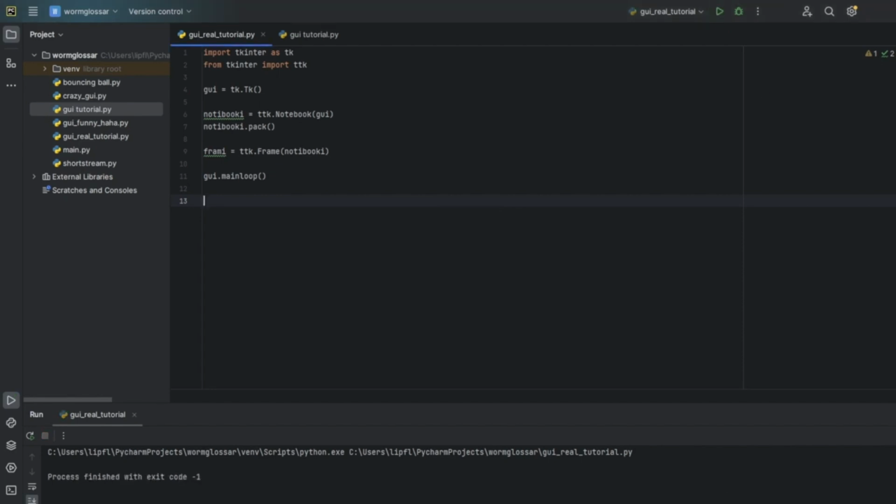So regarding the frame, like in the GUI, like a label, we can add a few things to the frame.